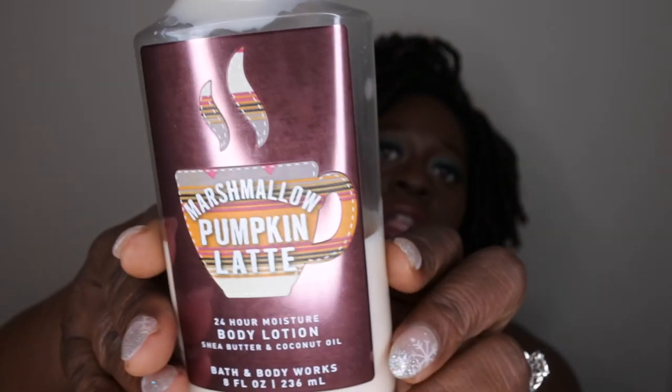I've been pairing the White Pumpkin and Chai shower gel with the Marshmallow Pumpkin Latte lotion. This scent isn't really one of my favorites, but I have been getting through it — again less than halfway done. I know at the next update this will be out of my collection. The scent is actually slightly growing on me, still not my favorite, but not as bad as when I originally tested it.